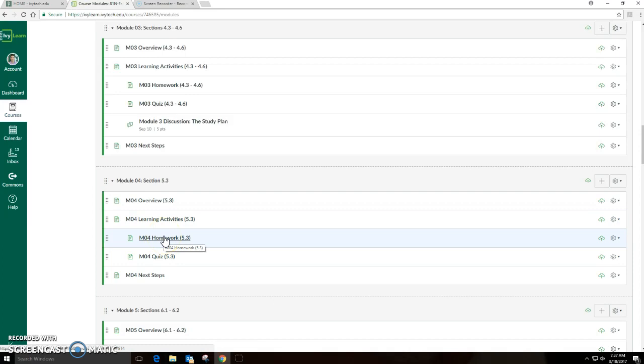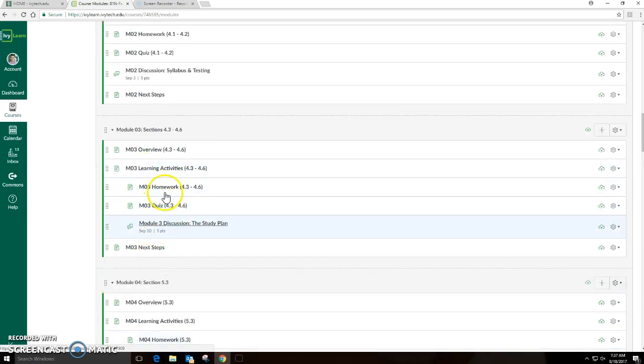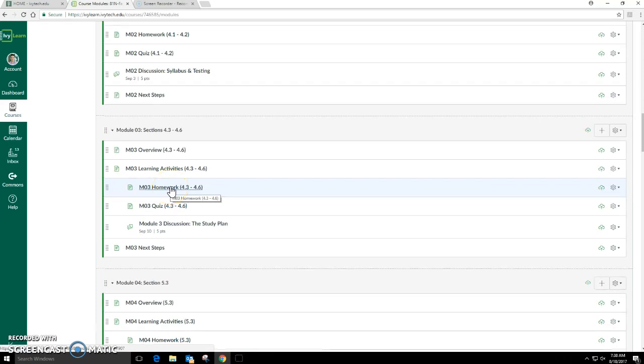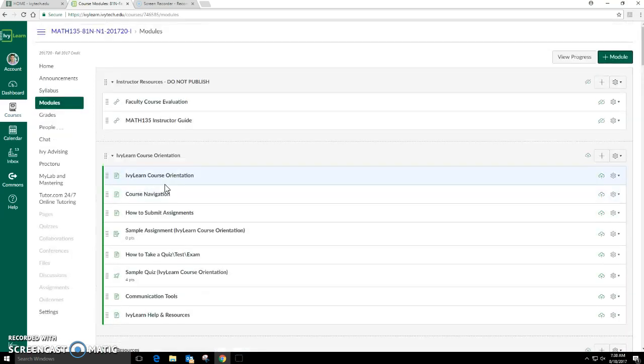So that's why you have to do the My Math Lab first, buy the book, buy the software, and then when you come over here to homeworks and quizzes, it'll be able to actually link to your account. You'll have access to that. So that's the number one issue people have usually right away, is not being able to get access to homework because they haven't bought the book yet.